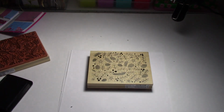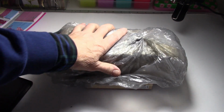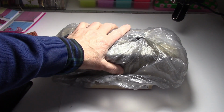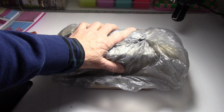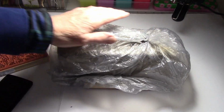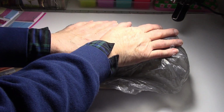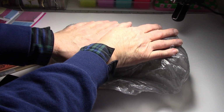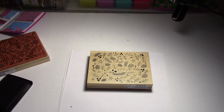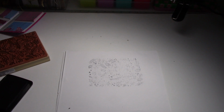And I will put my brick on top. My husband also suggested trying my flower press, but I don't know if I can. Well, actually, I think I can open it up enough. Okay, I'm going to put pressure on it. Seven 1,000, 8 1,000, 9 1,000, 10 1,000. Let's see if the brick did the trick. It did come out better.